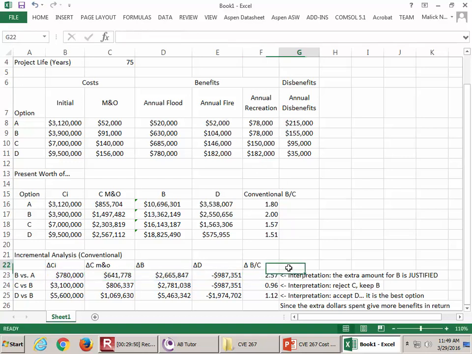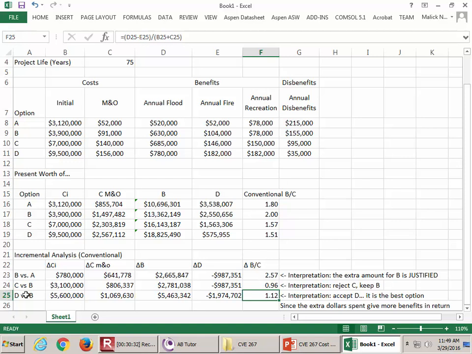So this 2.57 means that the 780,000 extra, the costs are justified because you're getting 2.75 times as much benefits as you're getting costs. So you should definitely spend the extra amount. Even though option A is a good option, option A has a positive B to C ratio, option B is better. And this proves it. Option C isn't better though, because when we do it, we find that there are more costs than benefits. That's why that ratio is below 1, because when we look at the benefits, they aren't better than the incremental costs.